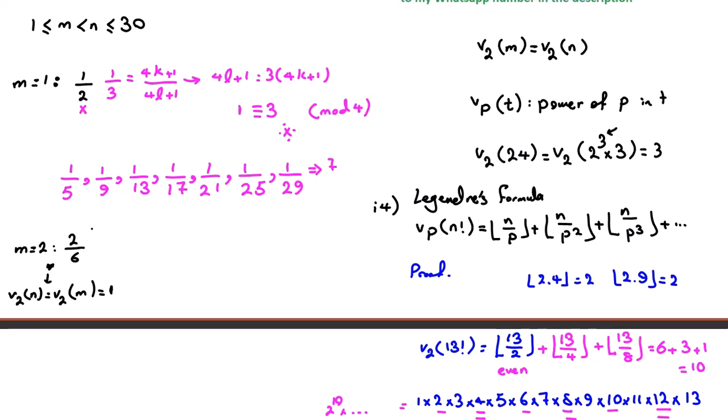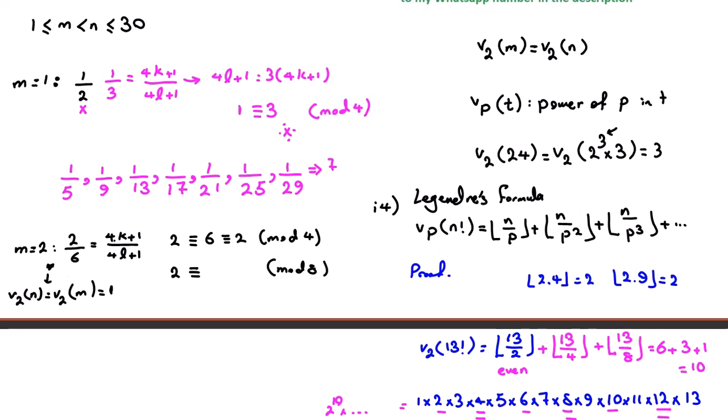Is it good or not? Can we write it as (4k plus 1) over (4l plus 1)? If we cross multiply, again mod 4, this one will be 2 mod 4. 6 times 1 will be 6, which is 2 mod 4. It was a necessary condition, mod 4. We've not reached any contradiction, but if we consider mod 8, here 2 times 4l, 8l will be 0 mod 8. 2 times 1 is 2.